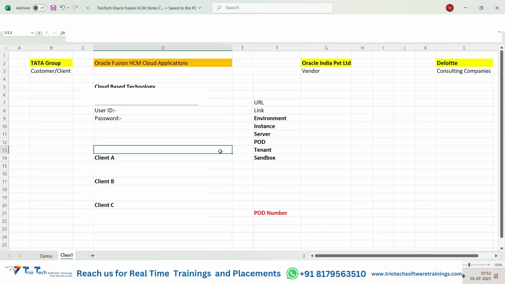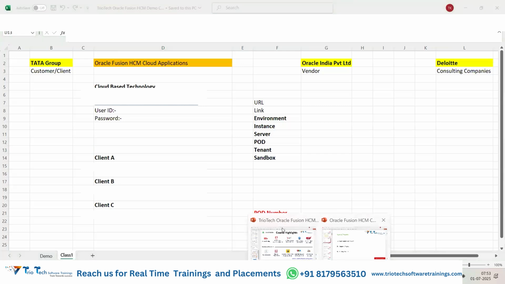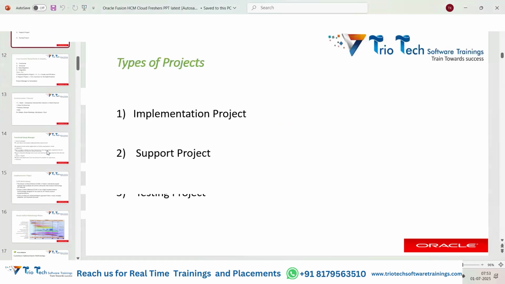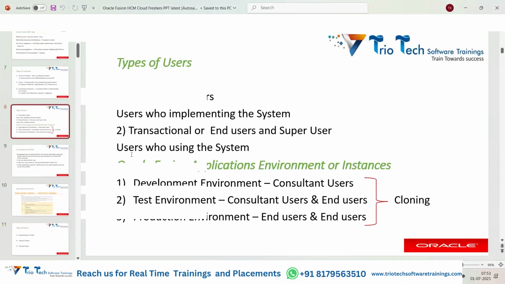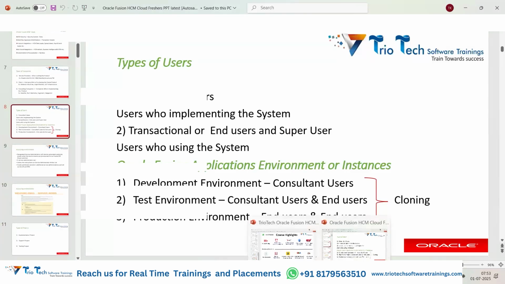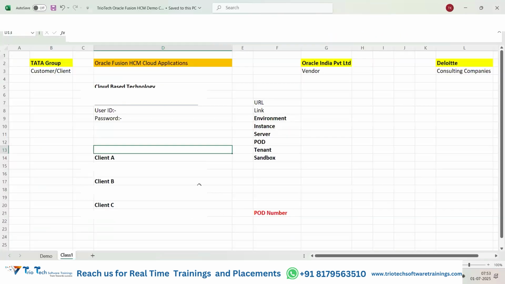But these are very early to discuss. If I start talking about what is production, what is dev, what is test, you will get carried away.